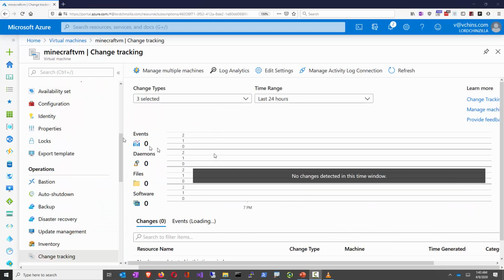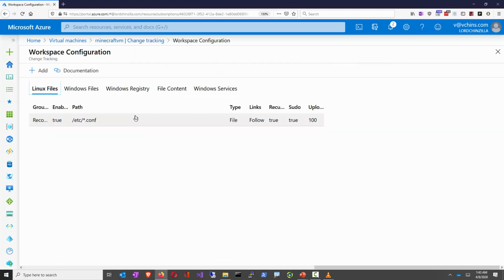Now with the machine enrolled into change tracking, in the change tracking section, I can monitor the changes that take place on the VM. Now in the edit settings on top, I can define the files that I'm interested in monitoring.